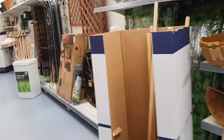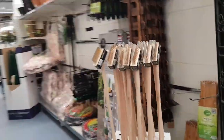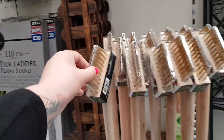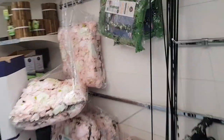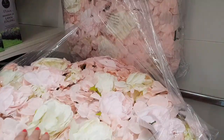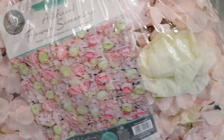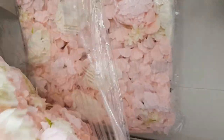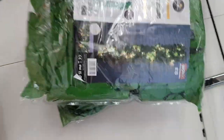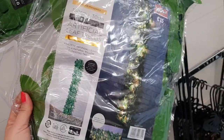Over here are all the little gardening bits. Look at this — it's like those flower wall panels you can get to take pictures in front of. That's artificial flower screening for £40. And this one is artificial leaf trellis for £15. That's pretty, isn't it? I've got a little section at the top of the garden right by the house that I want to put some bits in.